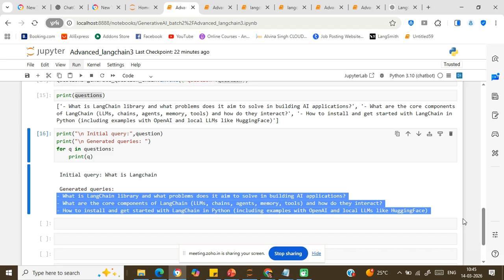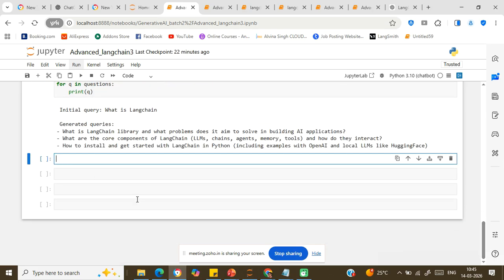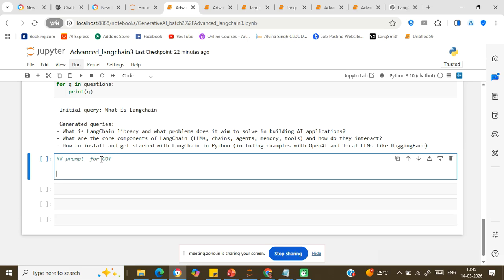Okay, now I'm going to write down the prompt, and you need to pay attention over here. What will the prompt be? Prompt for COT, chain of thoughts.